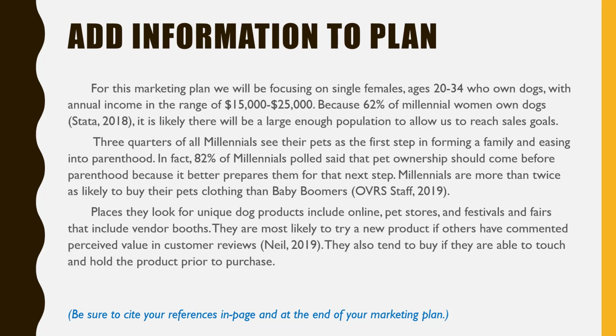Places they look for unique dog products include online, pet stores, festivals, and fairs that include vendor booths. They are most likely to try a new product if others have commented on perceived value in customer reviews. They also tend to buy if they are able to touch and hold the product prior to purchase.